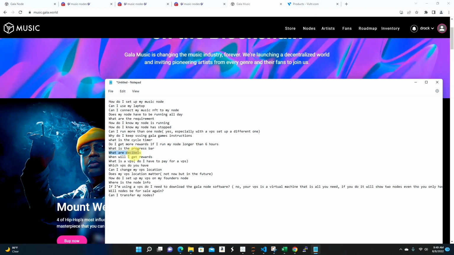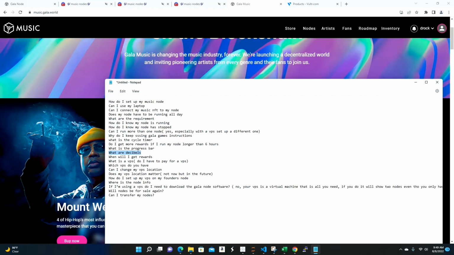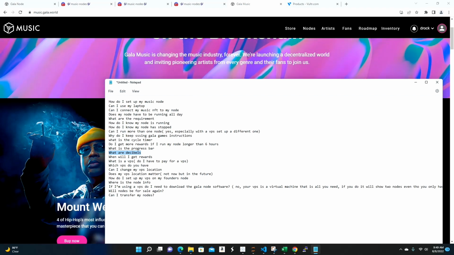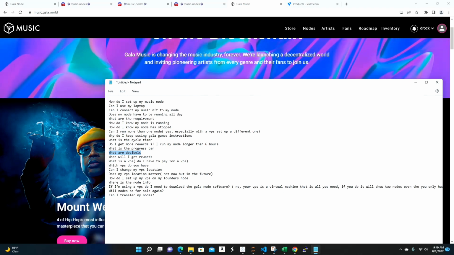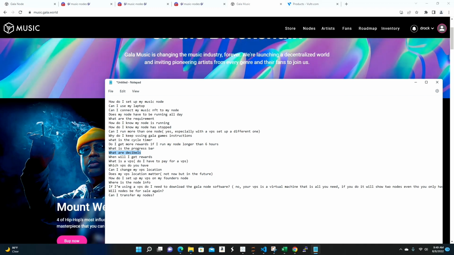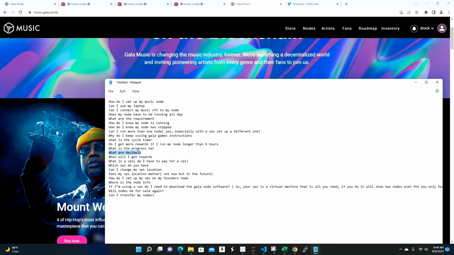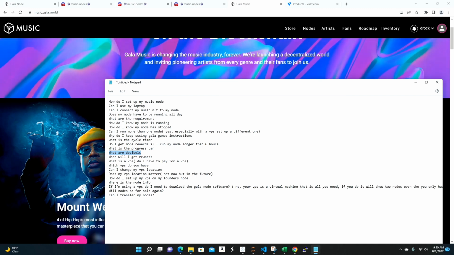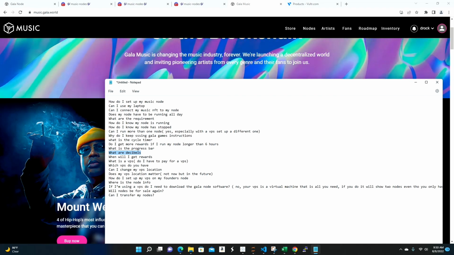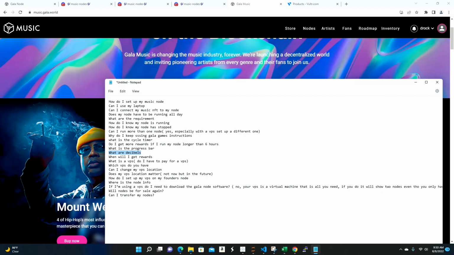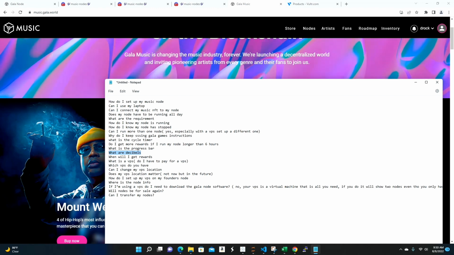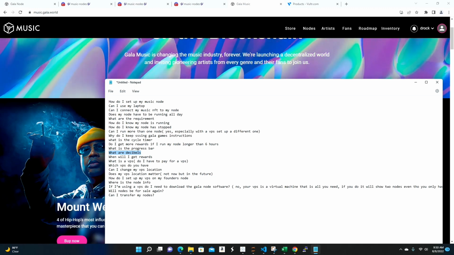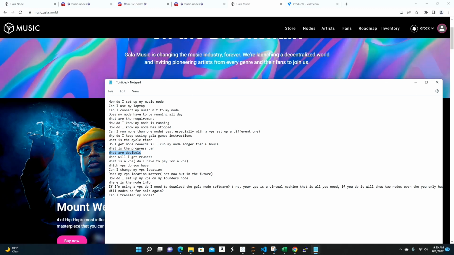What are decibels? Decibels are the rewards that I have been discussing. They're not in essence the Gala Music tokens. Remember, Gala is going to release tokens. The decibels are amplifier rewards. So what I'm assuming is the more decibels you have, the more you'll be able to get those amplifiers. They likened it to the popcorn with the film nodes, where the more popcorn you have, the more your rewards get bigger and juicier. And of course, Gala has a history of rewarding early adopters. So this to me is how they are rewarding all of us for testing out the network right now.